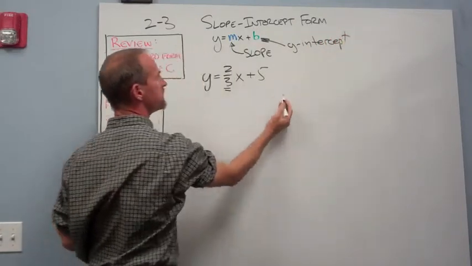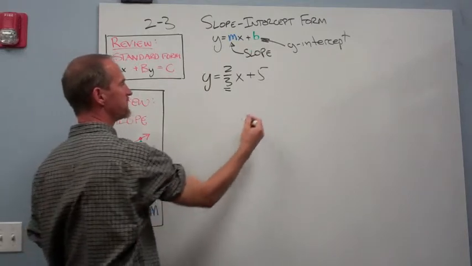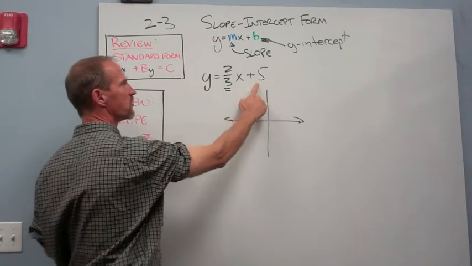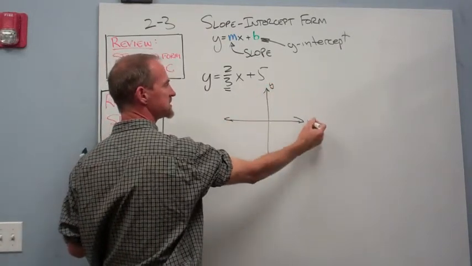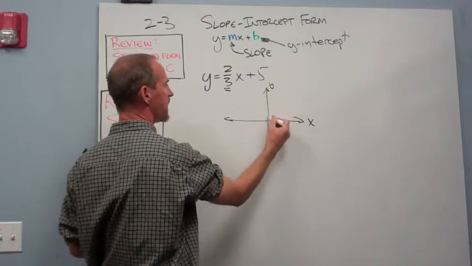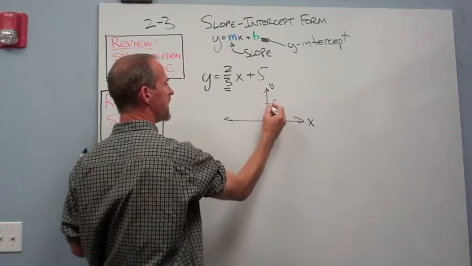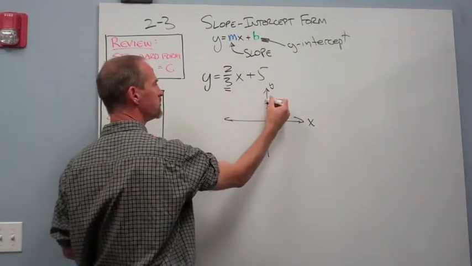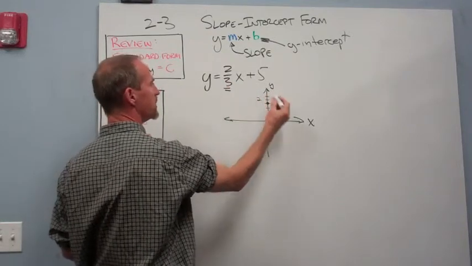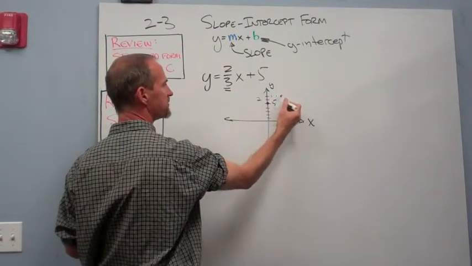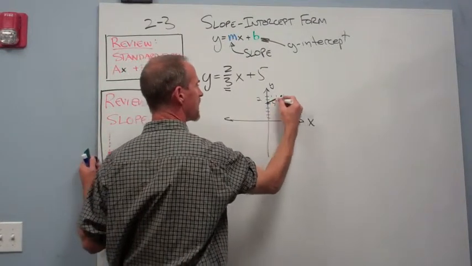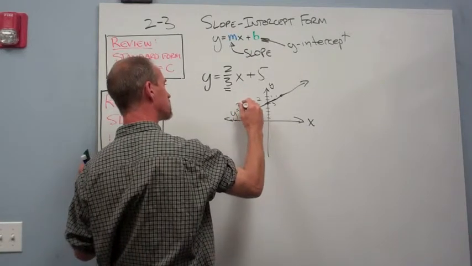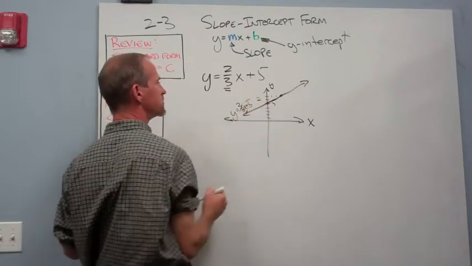Okay, it's called slope-intercept form for that reason, and the way we graph it then is very simple. We have our axes. Always start with your target point, your y-intercept. This is the y-axis, this is the x-axis, so you're going to go up to 5, 1, 2, 3, 4, there's 5, and you're going to have your target point there, and then from that point we do the slope. We go up 2 because it's a rise of 2, and it's a run of 3, and we make our second point like that, and there we have our line that goes through those 2 points. And then again we write the equation y equals 2/3 x plus 5, just for clarity.